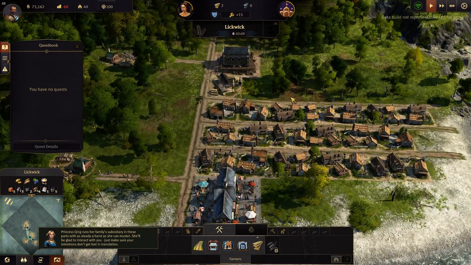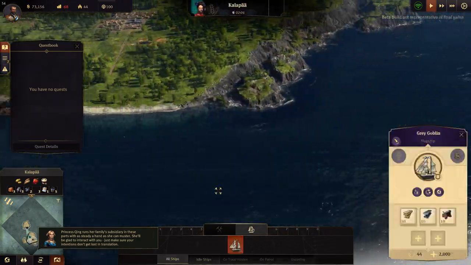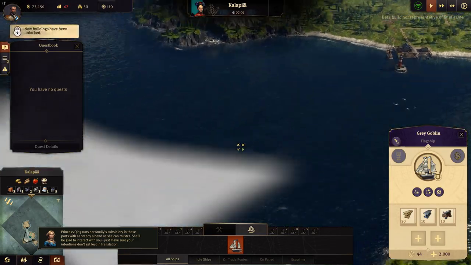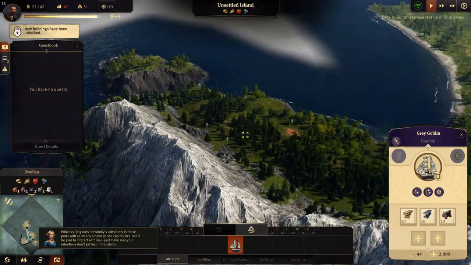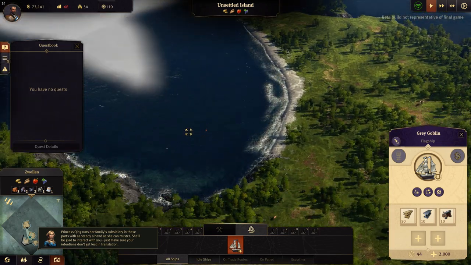So we have a village here that's currently a bit overstaffed, but flagship at your service. So here is another nation, basically. And we are gonna set sail for this place. Sails!